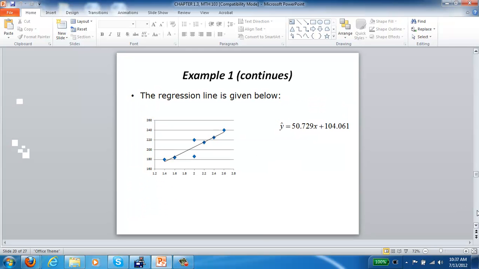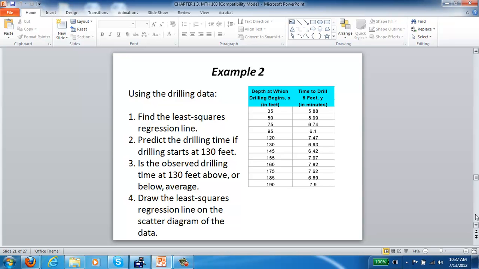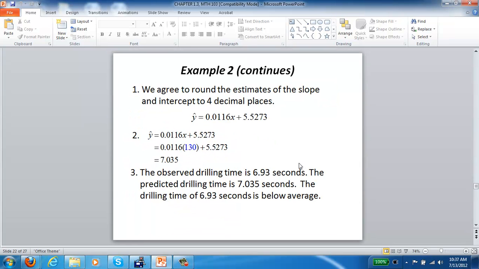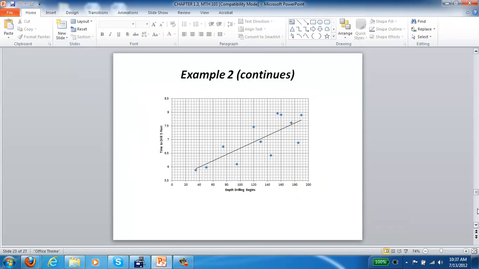So this is the same example by using the scatter plot and the equation, and this is a second example that I have that you can do for practice. That means you can enter the data, get a regression equation, and predict the time for 130. So what you have to do is substitute x by the given value. This is the regression equation, and I use 4 decimals. So for 130 you substitute x by 130 and you figure out y. And then this is going to be the scatter plot with a regression line. The regression line comes from the regression equation.